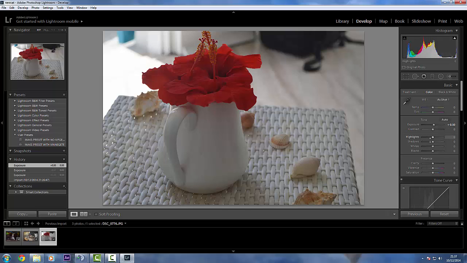The highlights on this you can actually put down if you want to. Some people are going to like this sort of look, that it's light there, but it looks quite nice when you put them down. There's more detail in this area if you put them down, obviously. And if you put them up, it makes it too bright. So I'm actually going to put them down just a tiny bit, because I think they are a bit too bright to start with. It ruins the look of the image and makes your eye travel to that part when you want to be focused on the flower, really. So probably -20 I'll put for that.